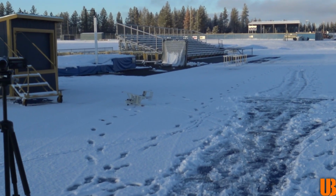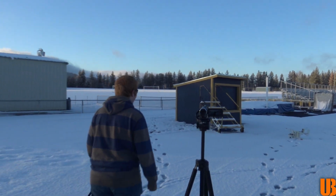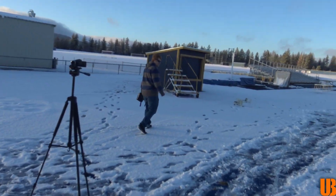Oh, there goes a wheel. So I guess we might have to throw it. We might have to throw it, yeah. Hopefully those are held on.